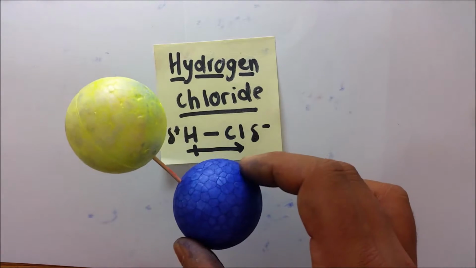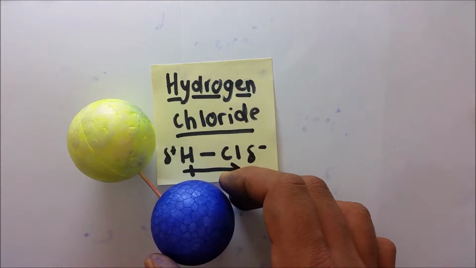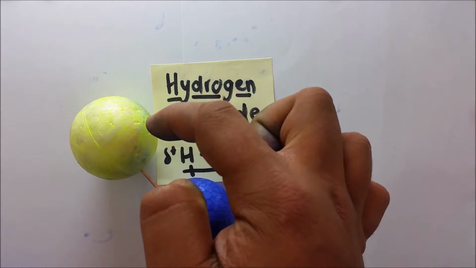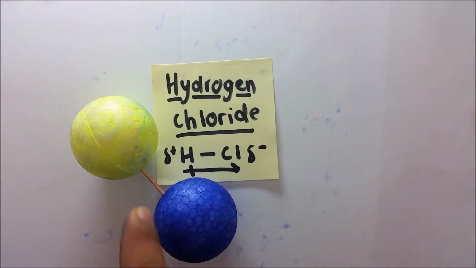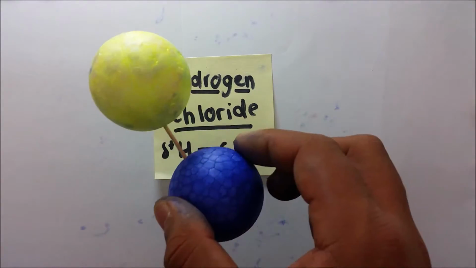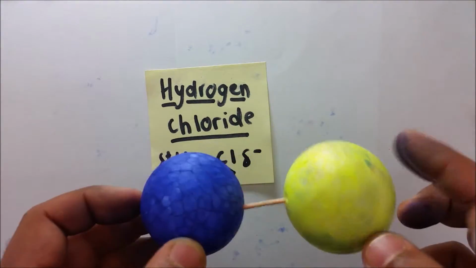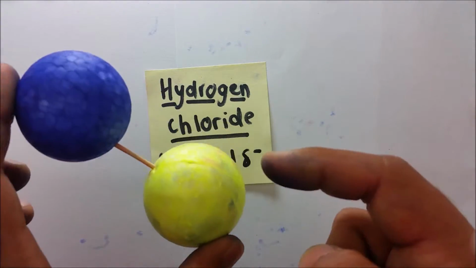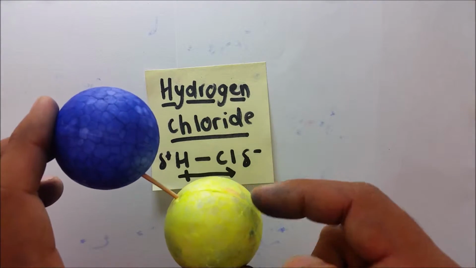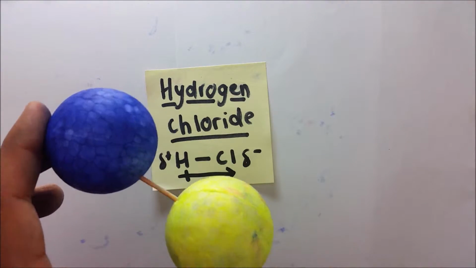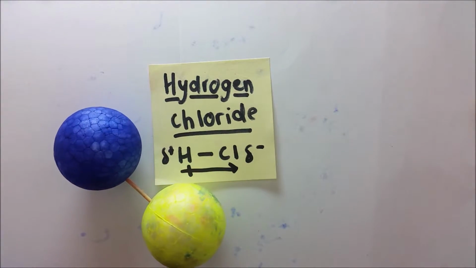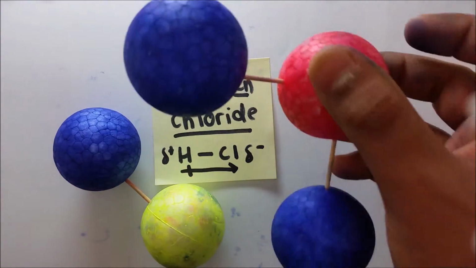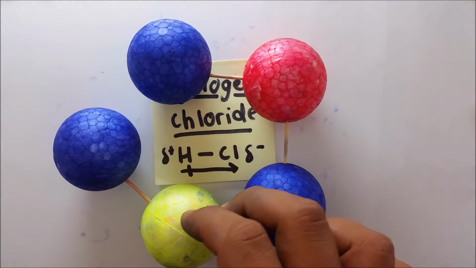Hydrogen chloride, a polar molecular compound, is a diatomic molecule consisting of a chlorine atom combined with a single hydrogen atom through a single covalent bond. The chlorine atom is slightly more electronegative than the hydrogen counterpart. Since this is the case, a temporary dipole is induced within the molecule, with the chlorine being slightly more negative than the slightly positive hydrogen, making the molecule polar and extremely soluble in water, a polar solvent.